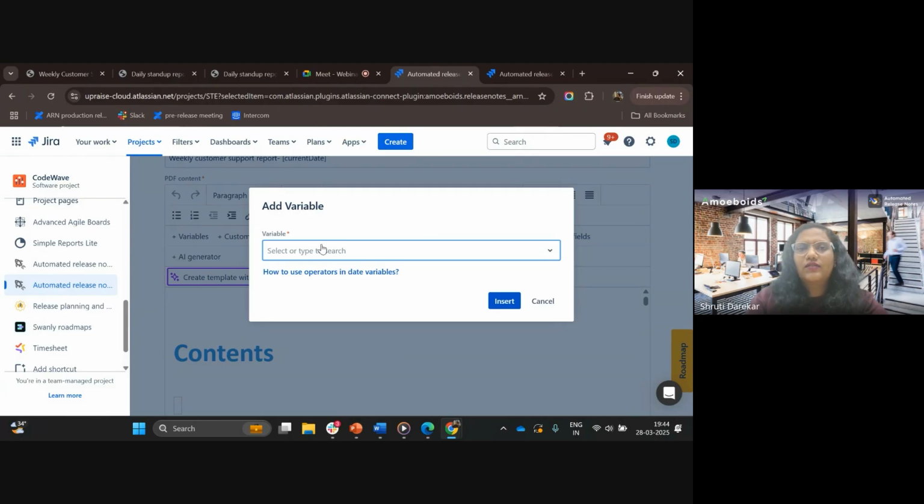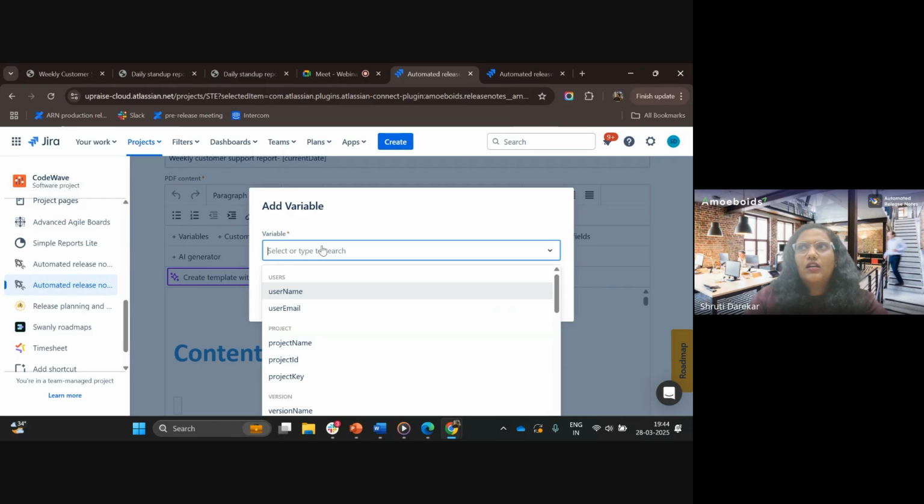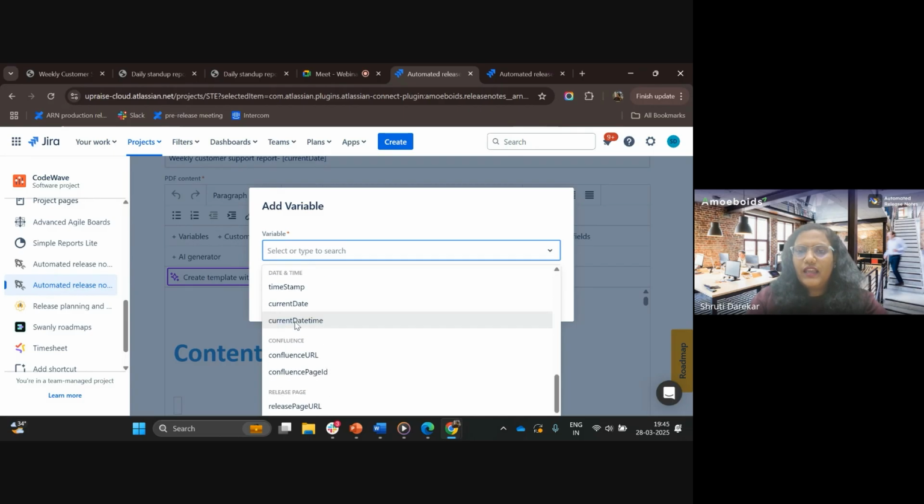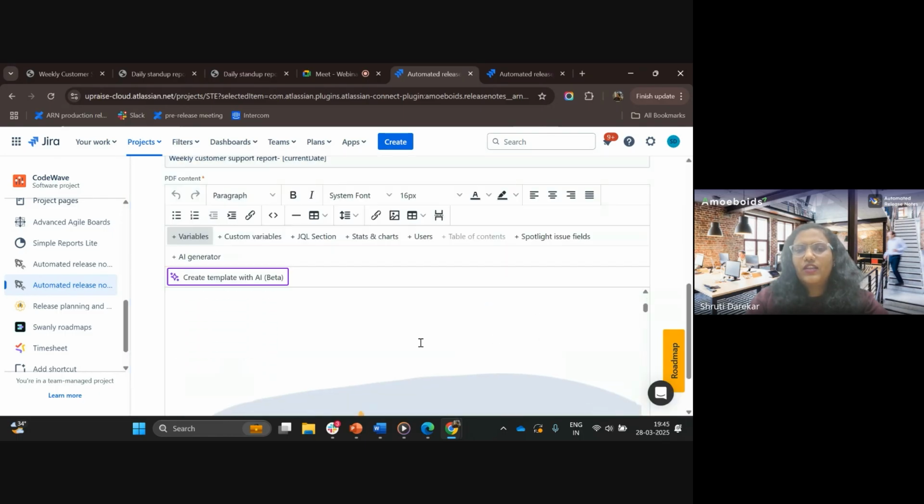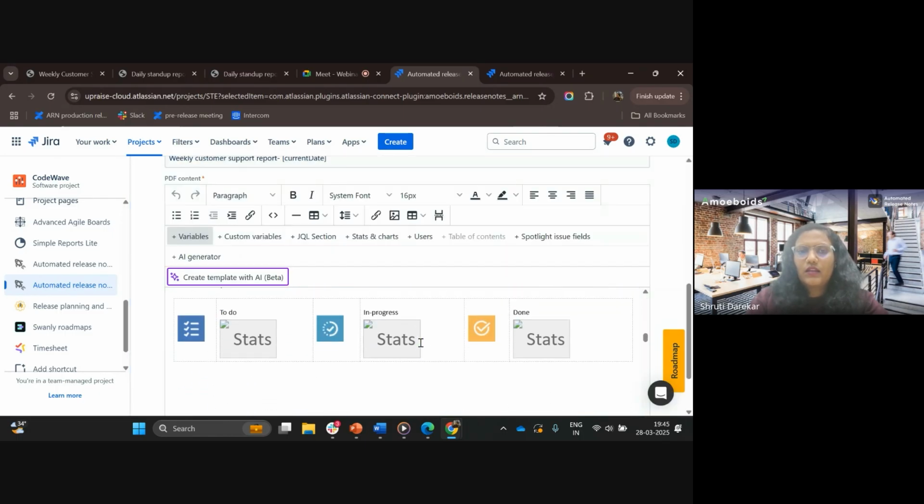Variables are different kinds of fields that you need to fetch from Jira in your report. So for example, you want to fetch some username, user email, or a project name or a project key, version name, version description for your releases, or there are different variables for sprint as well, for which sprint you're using. So there are multiple variables and all that data is being fetched here once you use these variables.